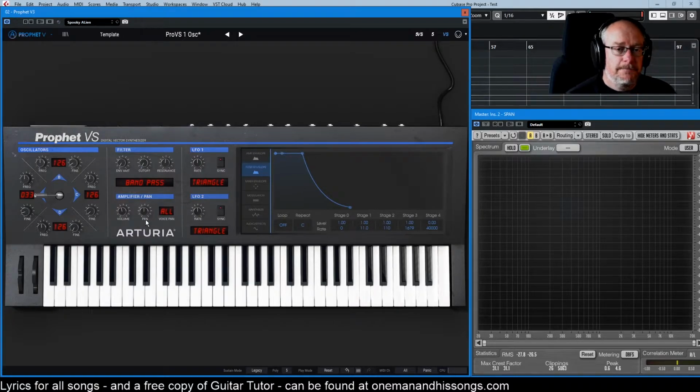Band pass is like a moving dome, if you like, that will travel through the frequency range. Let's see that. Turn all the resonance off for now.